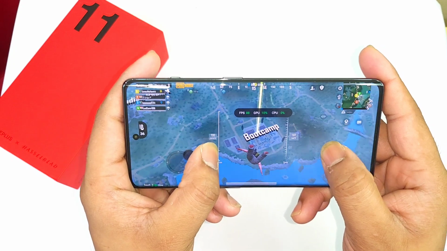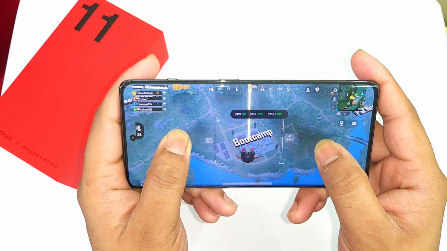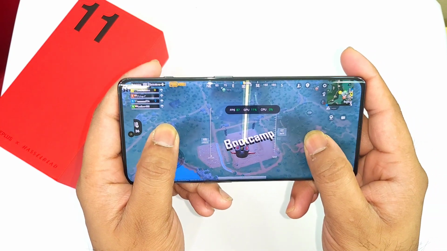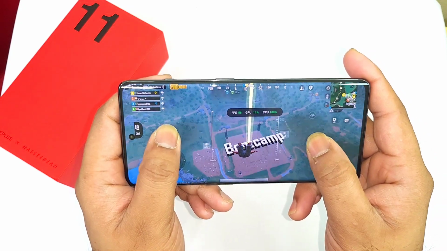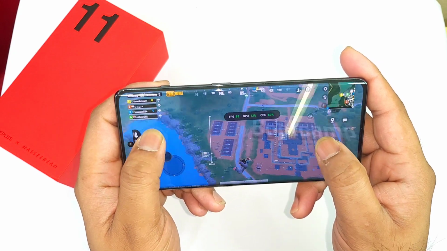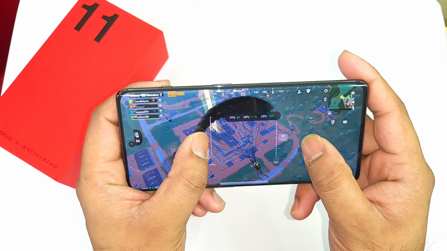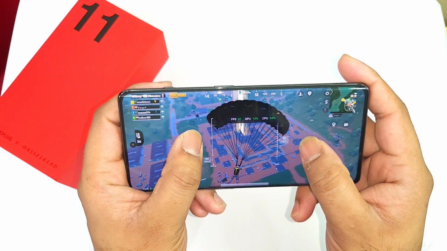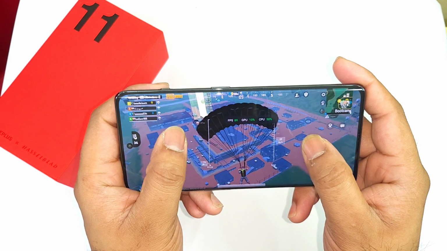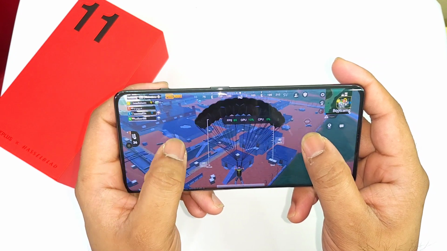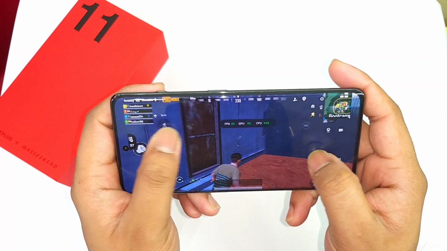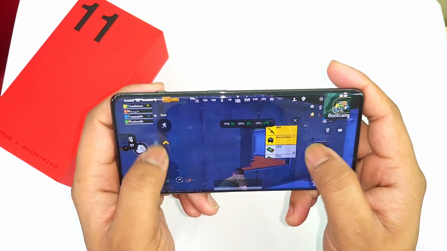So right now we are seeing values close to 88, 89, 86, 87, so 85. So this time we did see about 85 is the lowest value regarding the overall FPS drop test in this OnePlus 11R device. And the lowest value is 85.